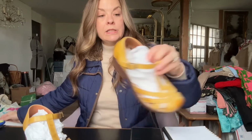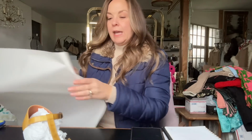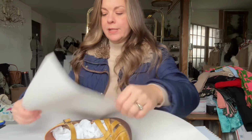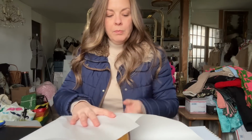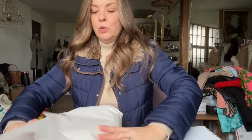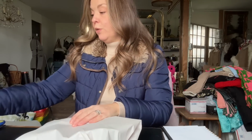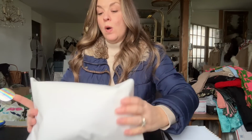they definitely discontinue styles, and I think people get a style that they really like and they can't get it. Also, it does not appear that this brand has an online presence, so it doesn't seem like you can easily purchase this brand from their website. It just seems like they sell to small shoe stores. So there is a comfort shoe, high-end shoe store in another small town very close by me, and they sell this brand. So I think that is why more may show up in my area.